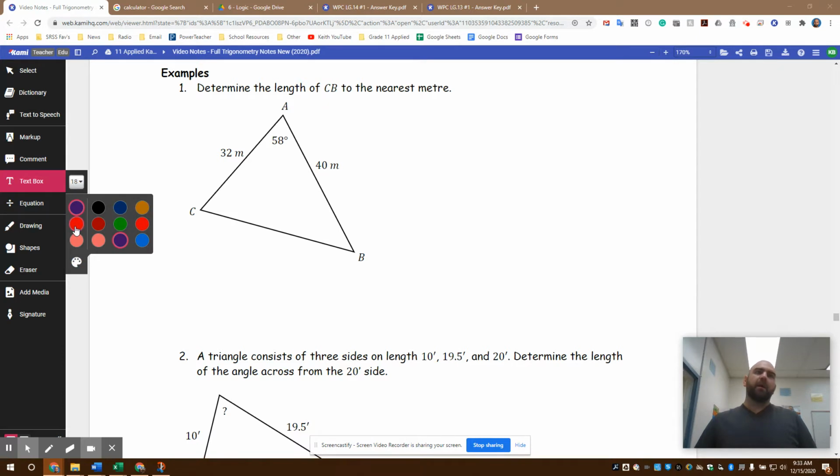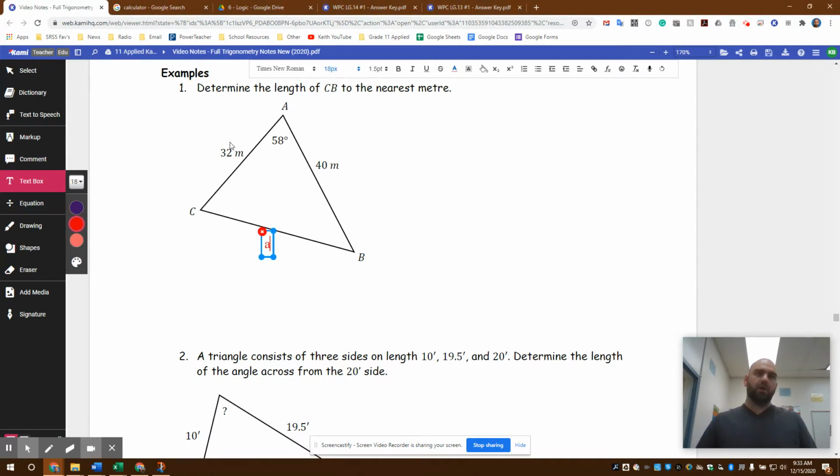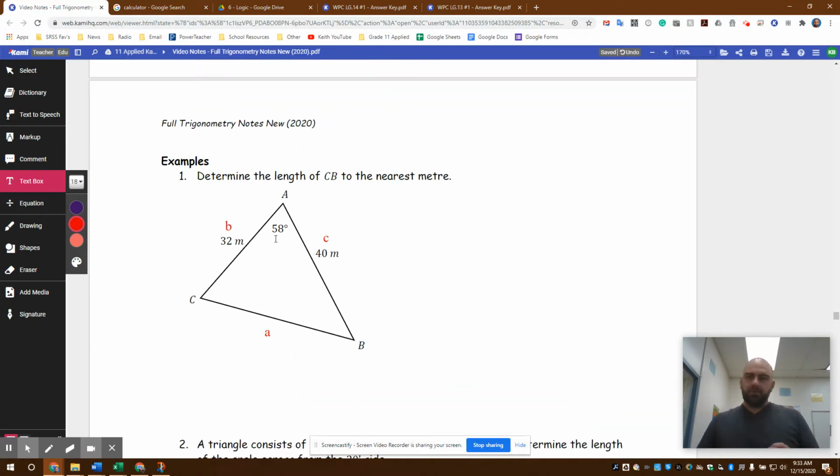All right, first thing I'm going to do here is label our triangle. So we have our angles, or vertices, A, B, and C, and I'm going to label the sides that are related to those three vertices. So remember that little a is across from big A, little c and big C are across from each other, and little b is across from big B. Now, I'm going to just show you what this would look like in sine law.